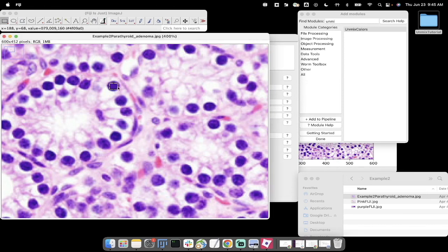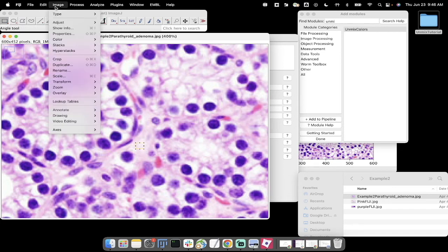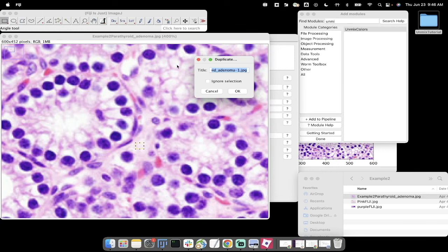We're going to move this rectangle to another area, but now instead of the purple region, we put this rectangle in a pink region of our image, and then we do the same again.